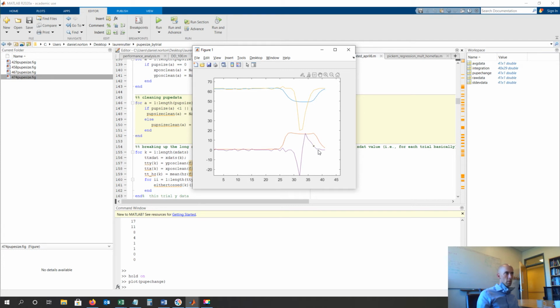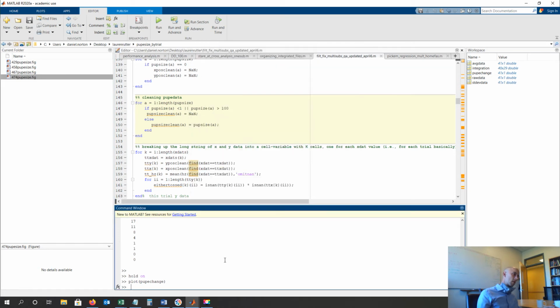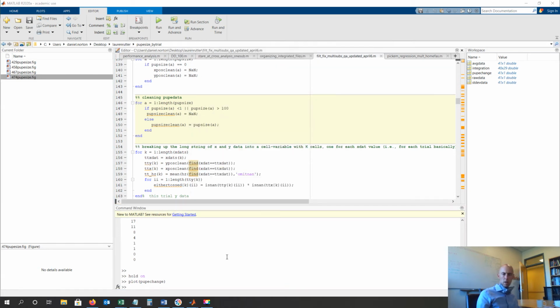We could perhaps compute the absolute value of it, and anything above a certain value would be out. Let me just try that real quick. We'll do that instead, see if that looks better.